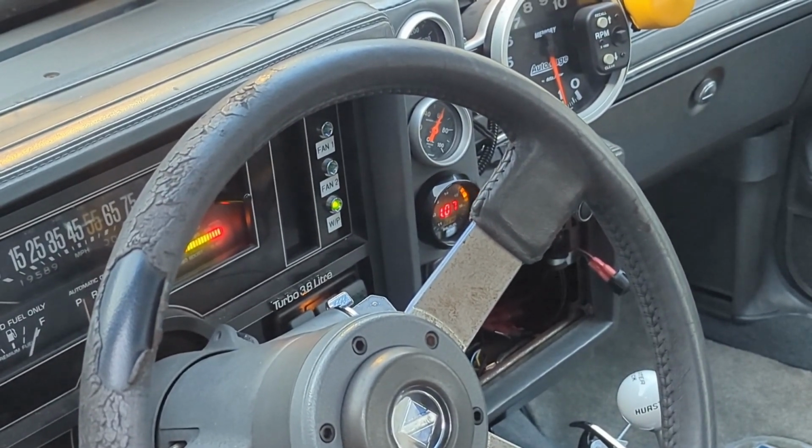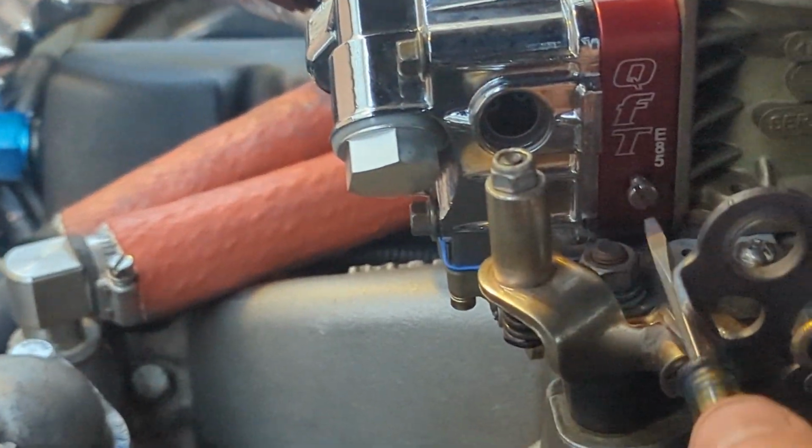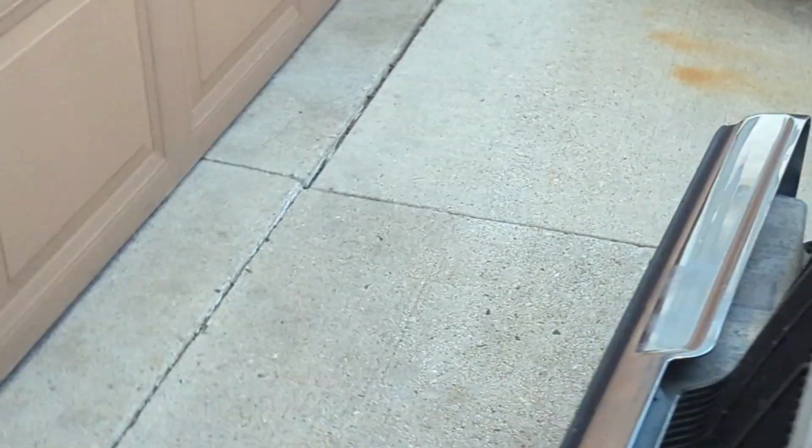I did mess with the mixture screws too, just to make the engine run a little happier. I don't remember moving them around when I did flow bench work, but they could have been bumped or moved at some point.